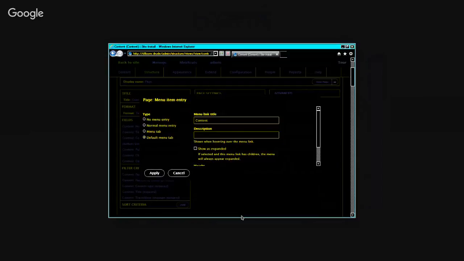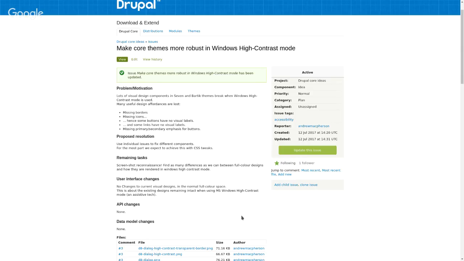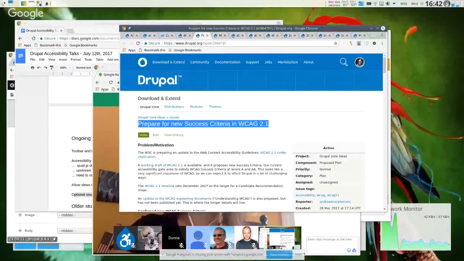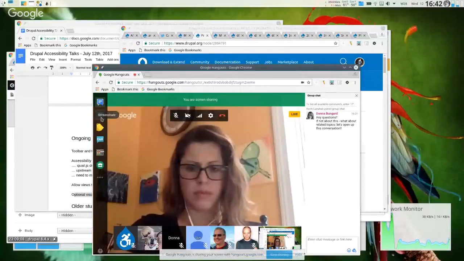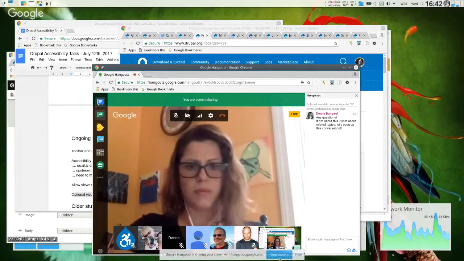This is something where you don't need to know how to use a screen reader. You don't need to know any JavaScript. You don't need to know anything about expected keyboard behaviors. You just need to know how to stop sharing. You just need to know how to compare two screenshots in order to demonstrate there's a bug there. All you need is Windows and to know how to turn on Windows high contrast mode.